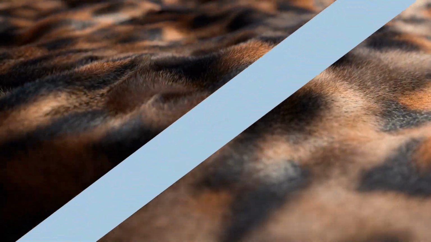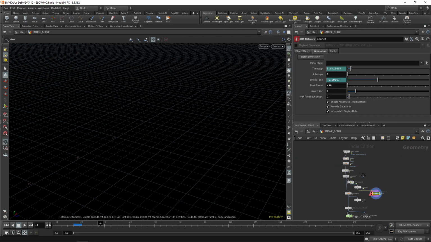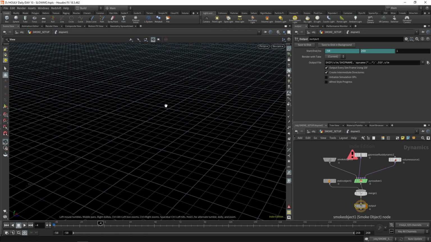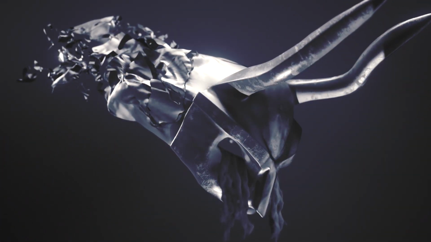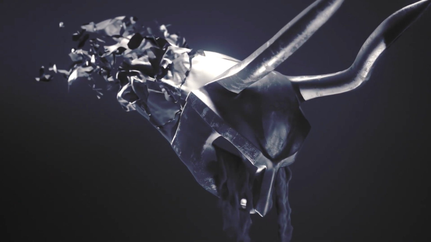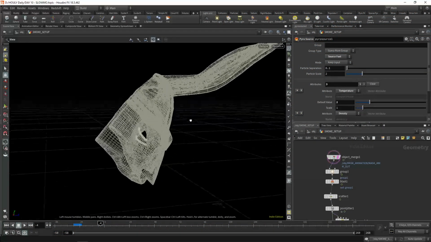Now, that's one example where you do sops to fake dops. You can also do pops to fake dops. I know it sounds kind of silly when I say all these things. Now, what I struggled with for my slow motion entry was trying to create smoke pouring out of the eyes of this mask. And I'll show you the entry. It's this one over here. I wanted smoke to come pouring out of the eyes. And so I tried doing that with a pyrosolver and a smoke object and a pyro source and all of that. As you can see, this is where the eyes are, right? It lines up over there.